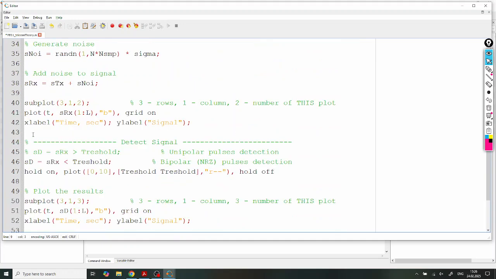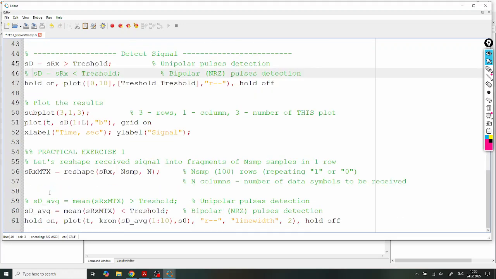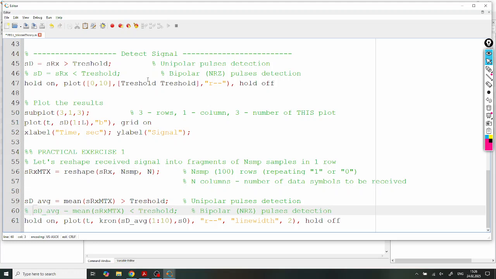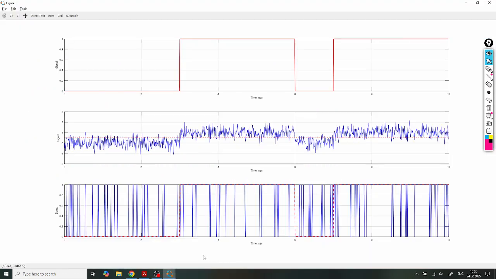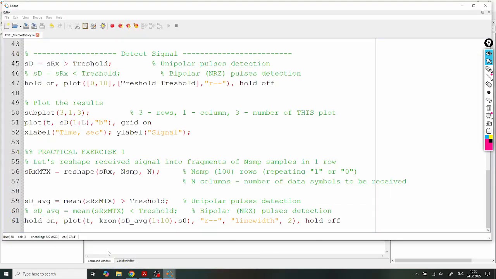As such, I also need to uncomment this threshold detection and comment this one, and also the same stuff here. So if I run it now with 5 decibel, see how this blue line actually changed a lot, and this red contour, well, I suppose at this point we can make a non-dashed version of the signal, just a regular line.